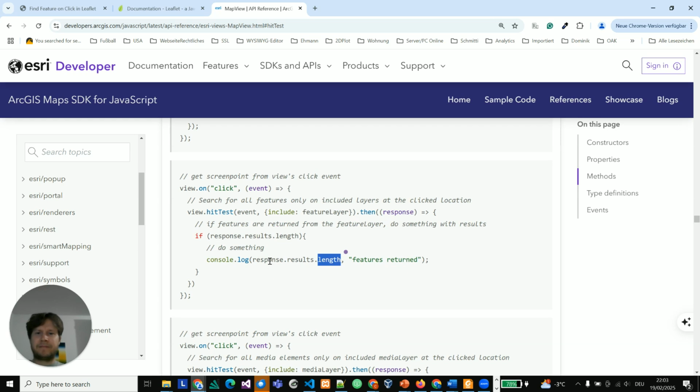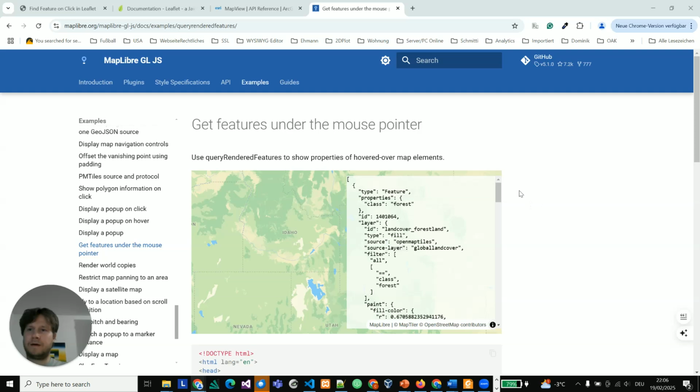And then, so the length means usually it should be an array, and then you can iterate through all of them, or just simply grab the first one that is returned here and then show that to people, like in the pop-up that I've shown you, or create a specific pop-up if you know a bit more about the ArcGIS Maps SDK for JavaScript. And of course, if you want, just comment or let me know if you want more about this specific one, how to do this more specifically. Then we can do a video here too.